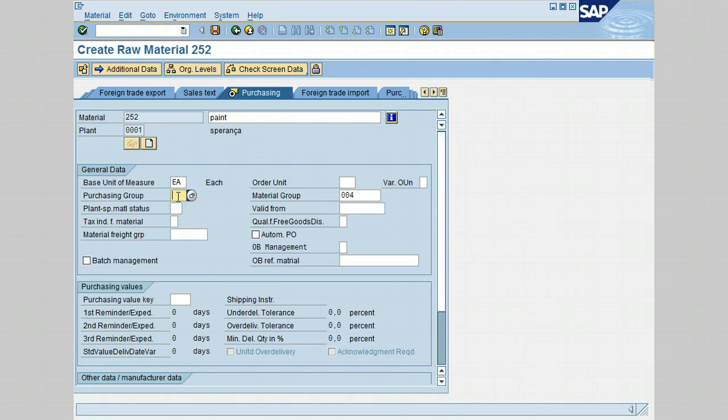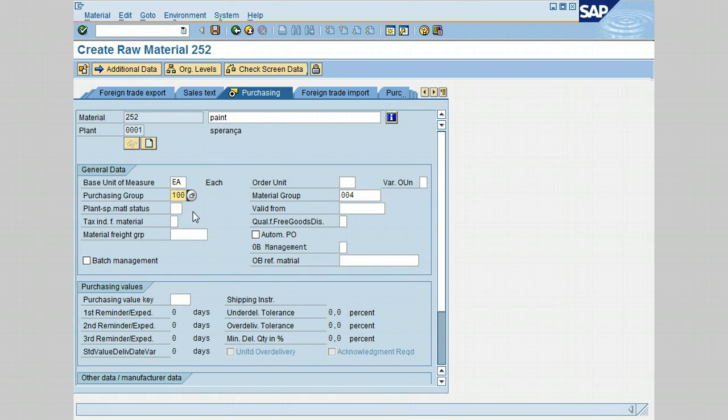Select the purchasing group and type, for this lesson I'm going to type 100. You could also select the drop down if needed. The purchasing group number is the number for the buyer or buyers who basically are responsible for purchasing a particular material or a specified group of materials.